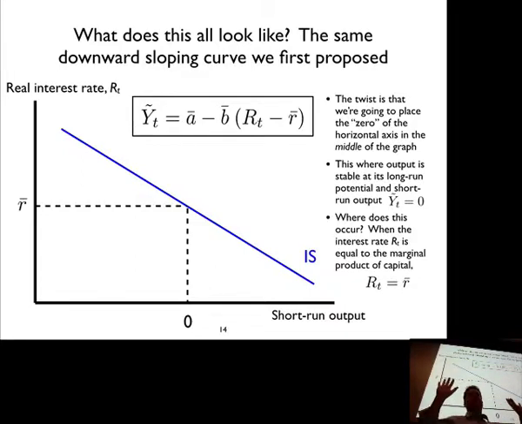Here's the problem that's rather confusing. What's the horizontal variable? Is it r or y tilde? Which one is the horizontal variable in the graph? It's actually y tilde. It's not r. Yeah. That's the confusing thing. So those of you who said r were probably looking at the algebra, the math, right? And you said, well, the horizontal variable is r, because that's the thing on the right-hand side with the slope coefficient on it.